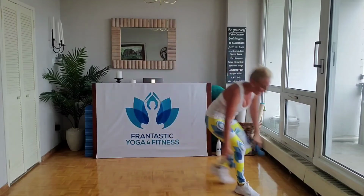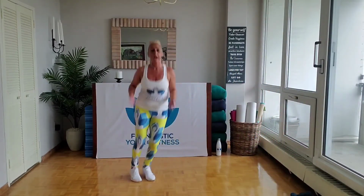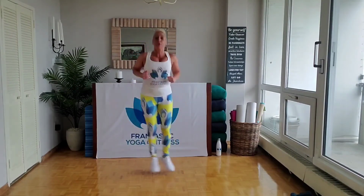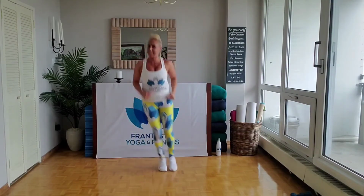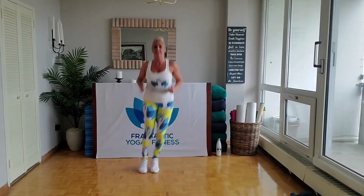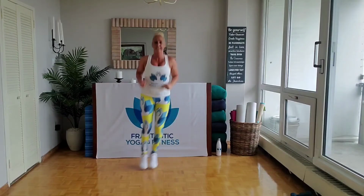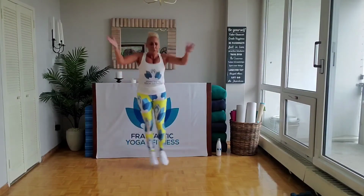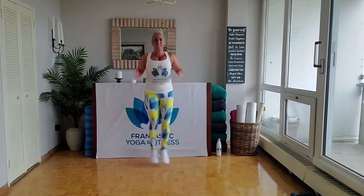Excellent. Lose the weights. Side to side hops. So it's our final time with each and every move, so challenge yourself to your max. No regrets after this workout today. Only stronger, leaner muscle tone, improved cardio, and a boost of positive energy. Working out boosts those endorphins, makes us feel great.